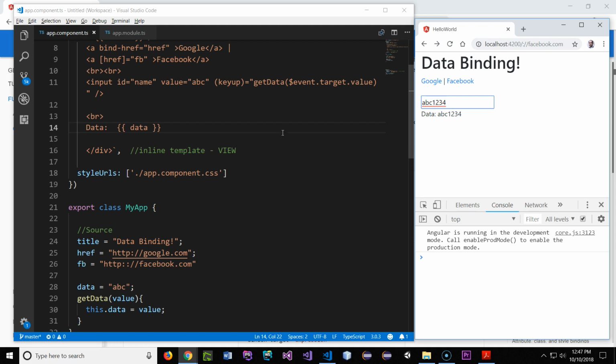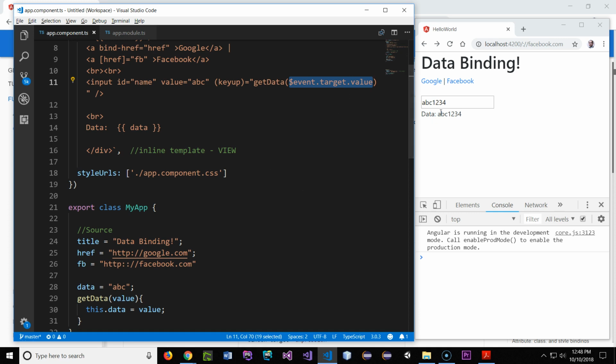I'm binding the data from the input tag through an event handler, an event called keyUp. The handler is called getData. Again, a handler is just a function, a special function that will get triggered and do some stuff like we did here. And in this case, I'm passing the event, which is the actual value, the event dot target dot value itself.